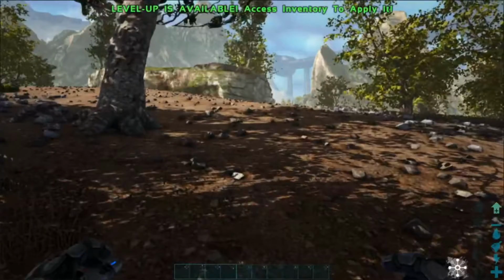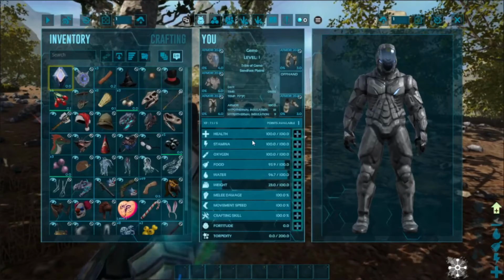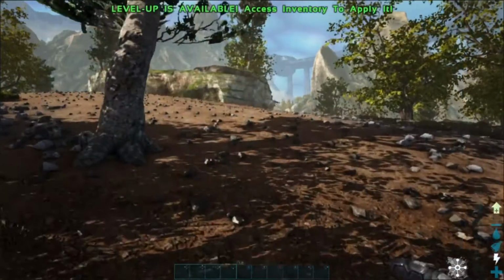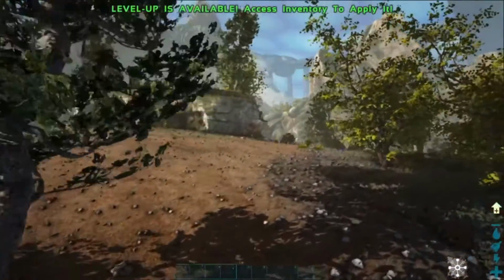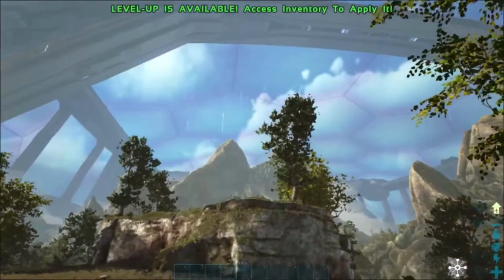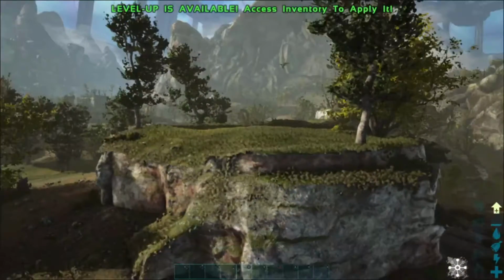Plus, you get this wonderful tech suit. Even if you die, let me drop all these skins. Even if you die, when you respawn, you get this tech suit. And you do not need element or element dust to fly around.